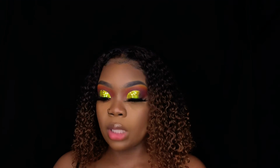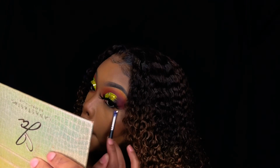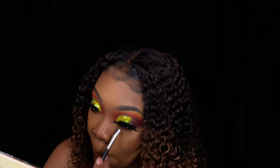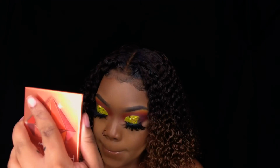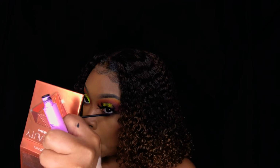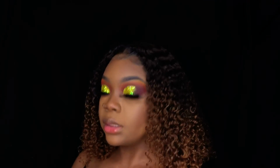I was using the NYX retractable liner. And then right underneath that, I'm taking Credit again from the Jackie Aina palette. And then I'm gonna add some more orange from the paint palette. Let me add some mascara. We are about to highlight our face.